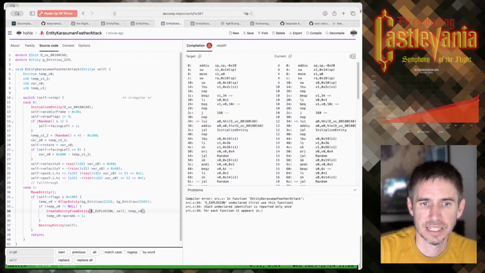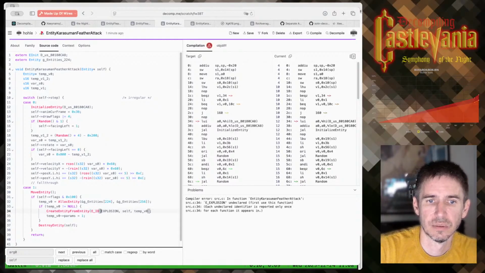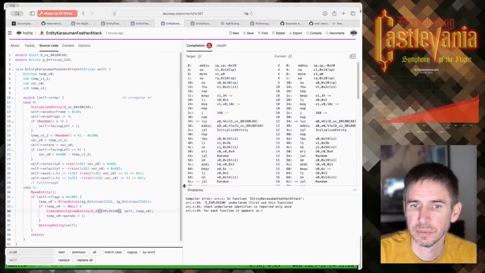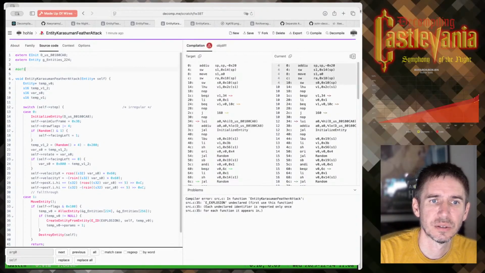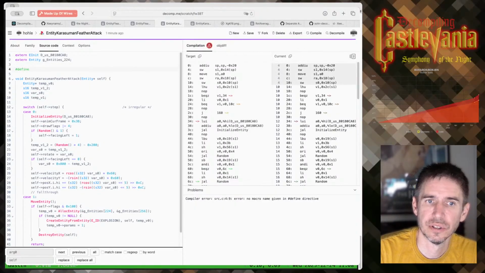And we'll use the EID form of this, which will work on the PSP then as well. E-explosion is undeclared. These are pretty common, so it probably actually would be good to move those into a shared header. But for now, we'll just make it define here.